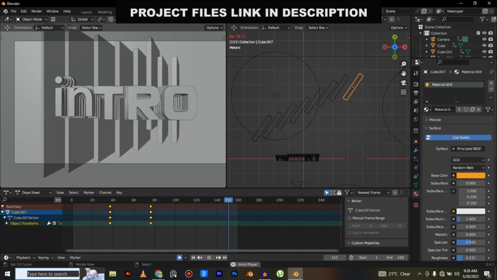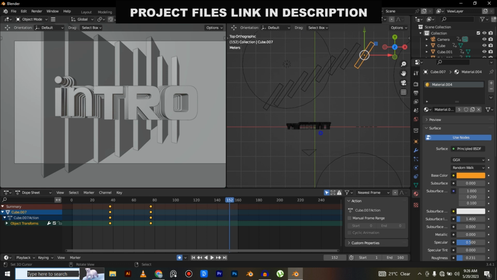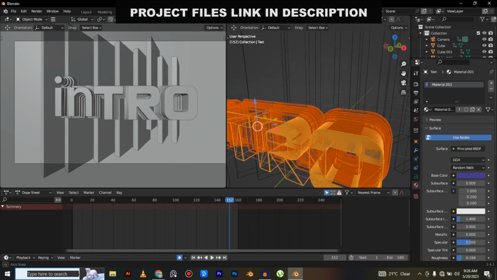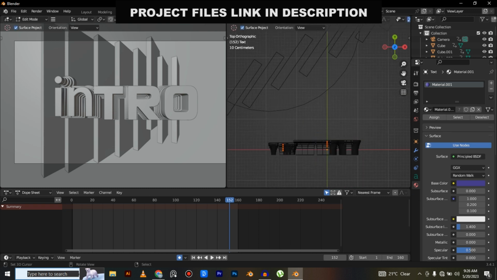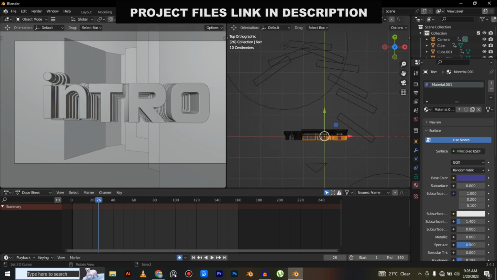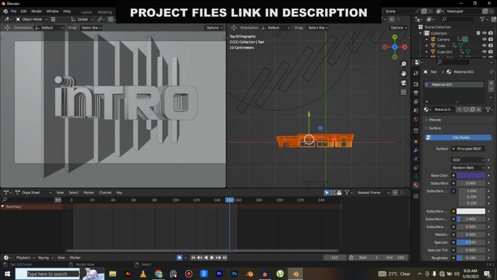Now we are going to animate these also, but the way we are going to animate them, I'll first grab them all. Then go to this frame.